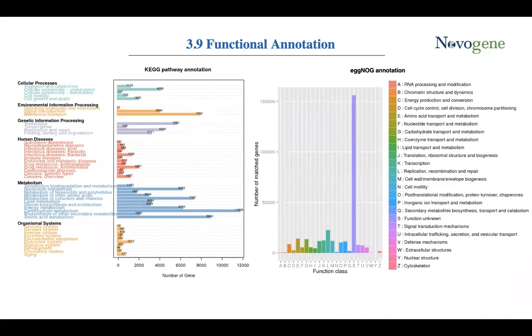And for the functional annotation graphs on this slide, the number on the bars represents the number of unigenes on the node. And the other axis is the code of each function class of level 1 in each database. So for example, on this KEGG pathway annotation graph here to the left, the number on the different colored bars represents the number of unigenes which are annotated to the corresponding functions here to the left.